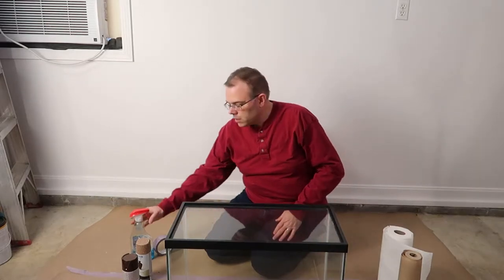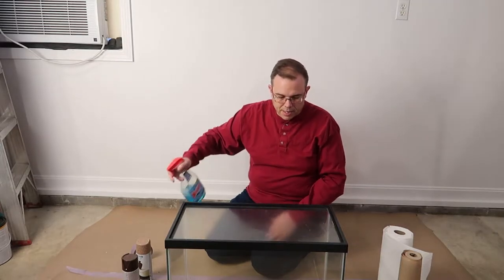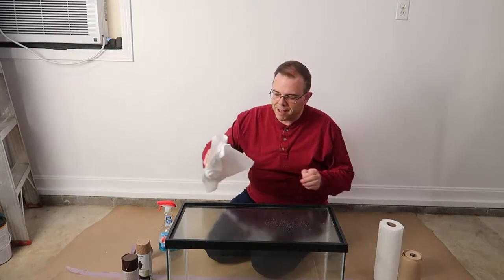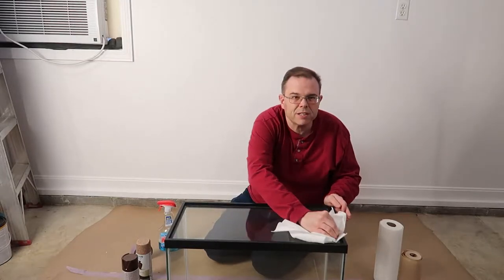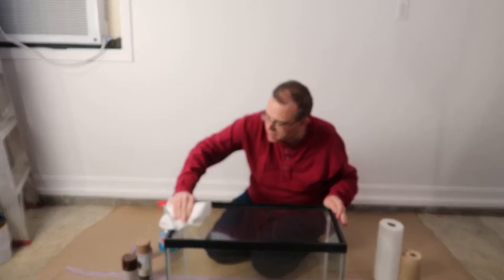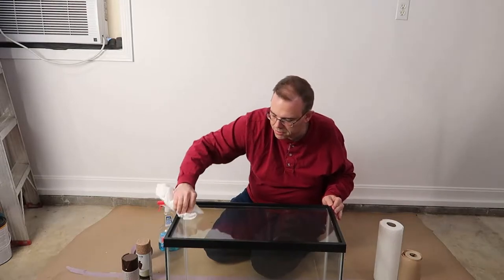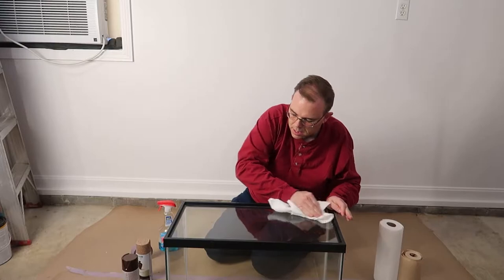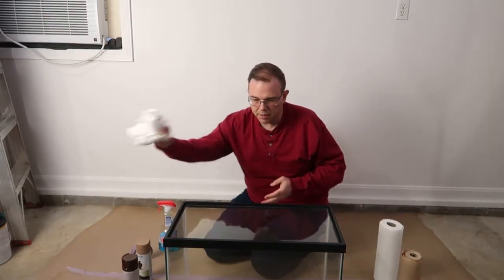One thing I want to do, though, is make sure that the part where I'm going to paint is clean. I'll take some Windex here. You could probably use rubbing alcohol, but it's a little more dangerous to use, I guess, being flammable. But just use some Windex. I'm going to clean it up and make sure my fingerprints are off. The paint won't stick where your fingerprints are. Get that all off of there. Go all around. Get the corners real good. Get the edges real good. That's where I probably would have touched it. Get it nice and clean. And there we go. That's clean.